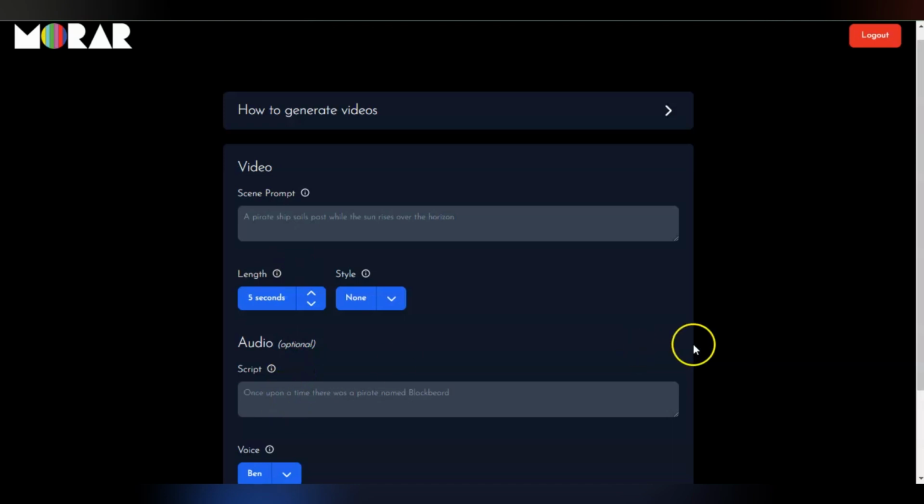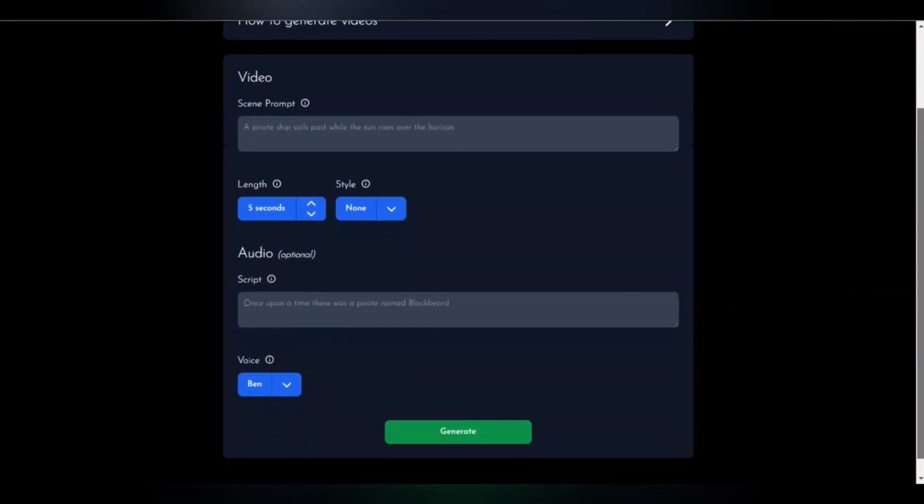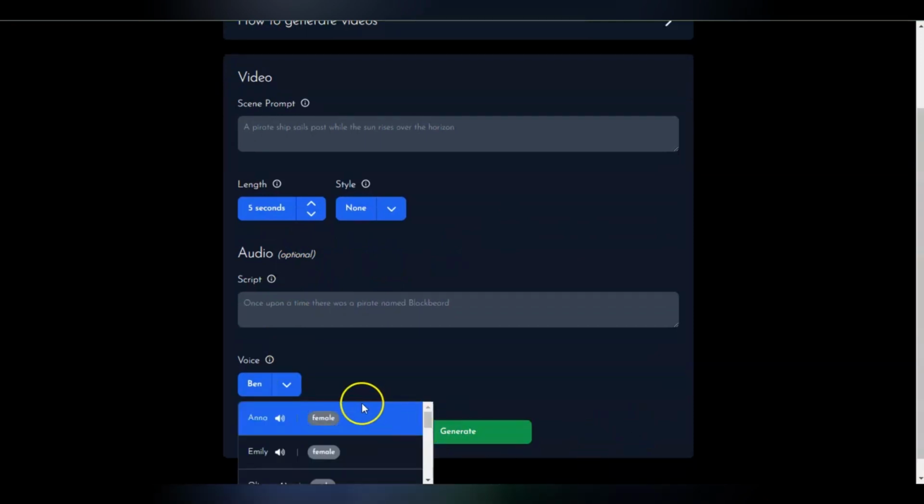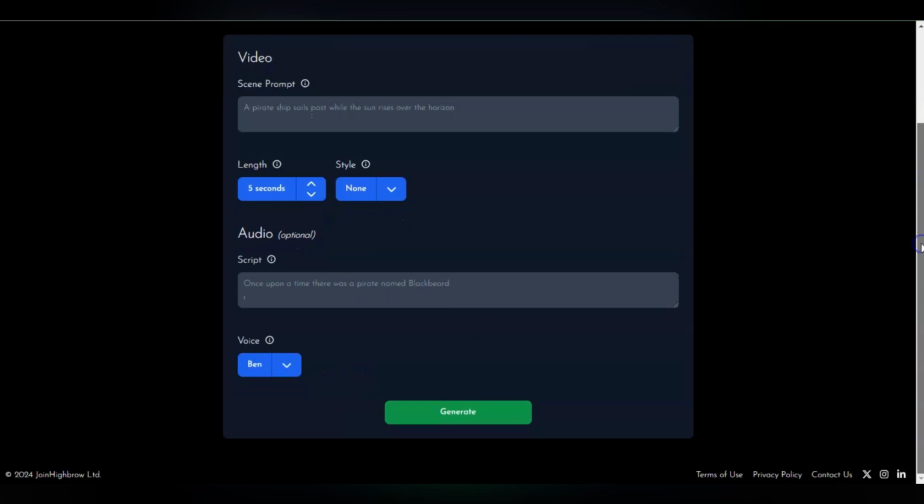As far as the script, and this is the interesting part about it, is the audio that you can add to it. Now, I've heard some of these voices before, I think in high-end stuff, like Revoice and stuff like that. And they sound really good. As far as the script is concerned, I think you can only put in something like 50 characters, which is a very short sentence.